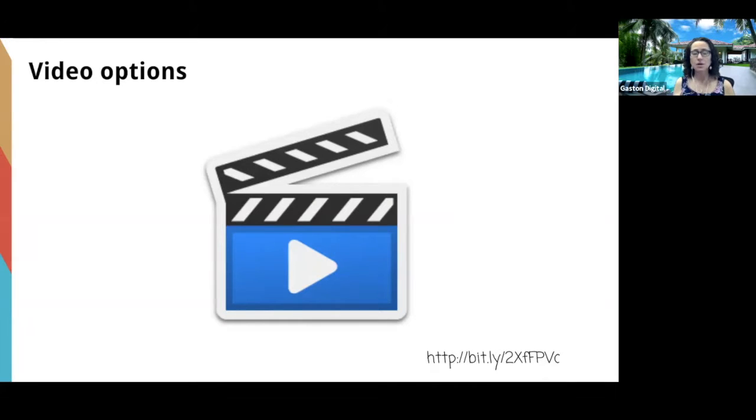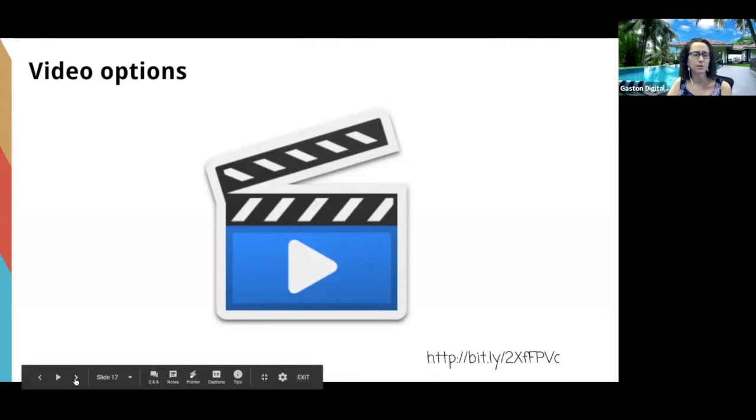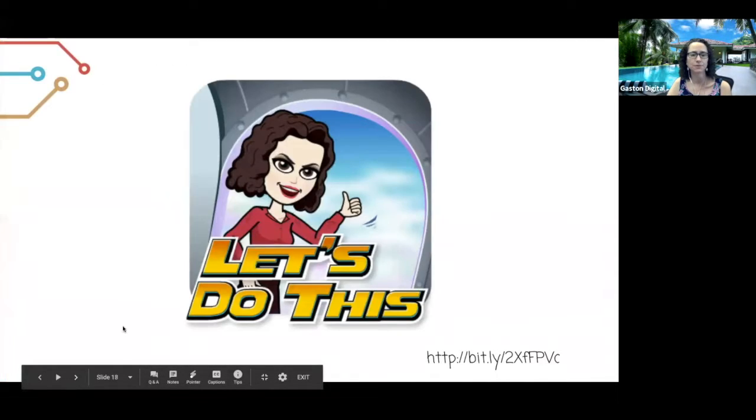You as a teacher set the time restraints for how long the students can respond, from 15 seconds up to 5 minutes. And we know sometimes kids really love to be on video, so they may go the whole time. So keep that in mind. It also includes options for the students to use little virtual sticky notes to put their thoughts on the screen that no one else can see but them while they're recording. So it makes it really, really easy for students to use.